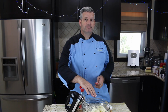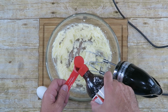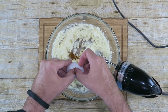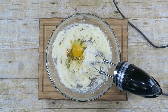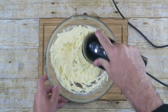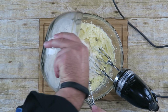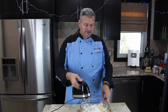Now that your butter and sugar mixture is all well combined, we're going to add in 1 teaspoon of vanilla extract. Also add in 1 large egg. And mix that all together. And when that's all mixed together, now we can come back to our dry ingredients and we're going to add that to our wet ingredients. And again, mix this together.